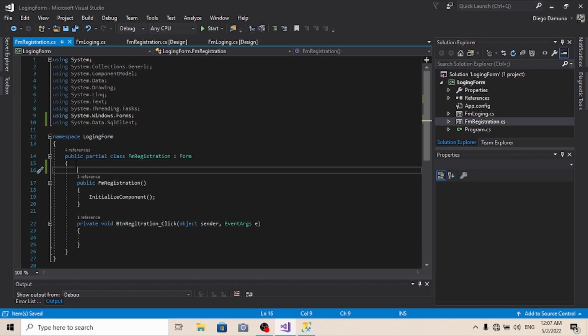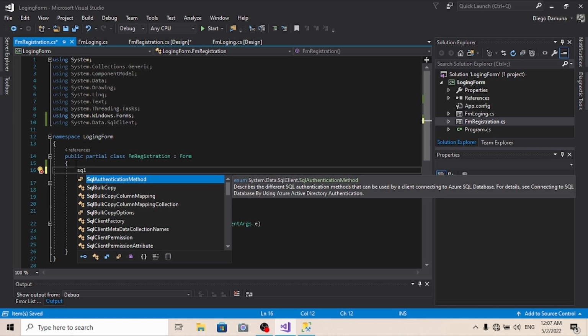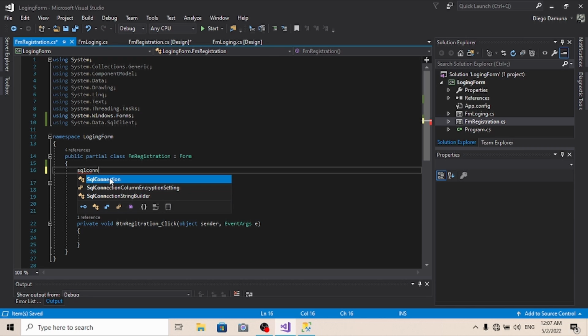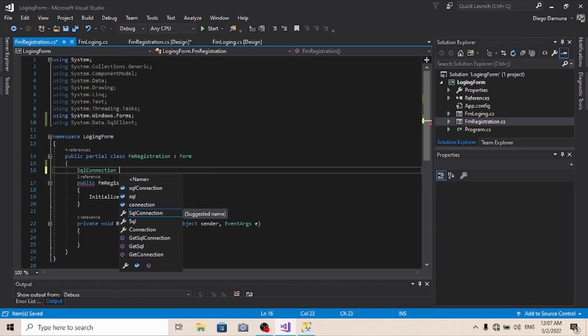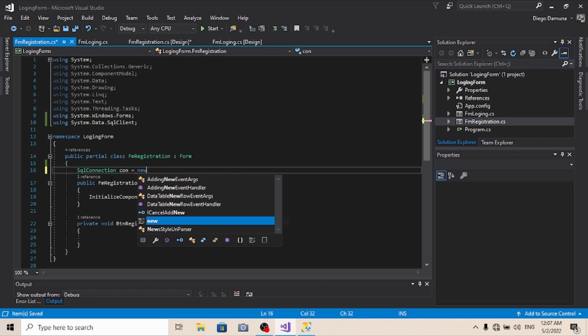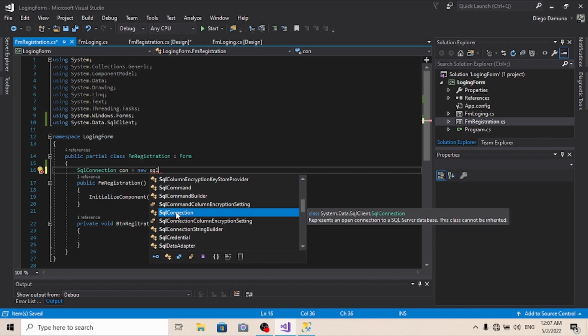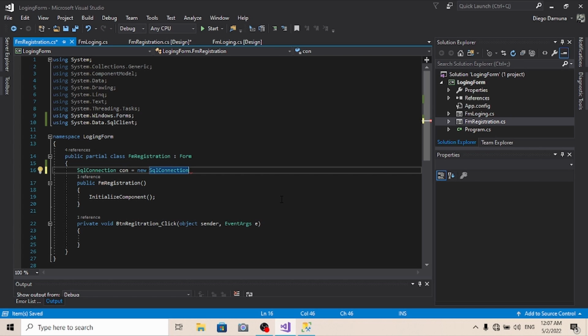So I'll say SqlConnection, SqlConnection, which I will name as con, will be equal to new SqlConnection. And then now I have to pass the connection string. Let me end it with a semicolon here.